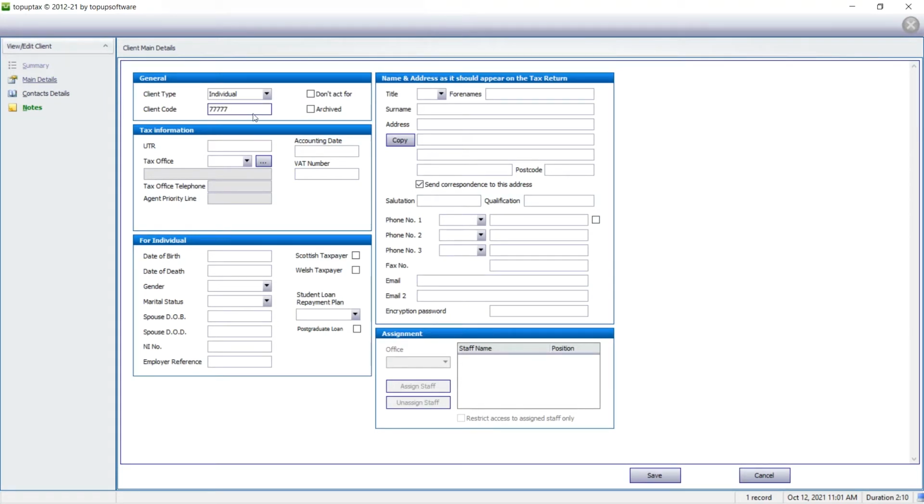You then need to enter a client code, UTR number, tax office, date of birth, gender, marital status, a national insurance number, although if you don't know that straight away, the software will let you bypass that. and then click on Save.